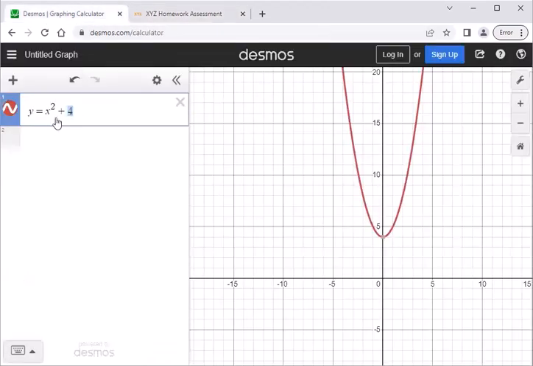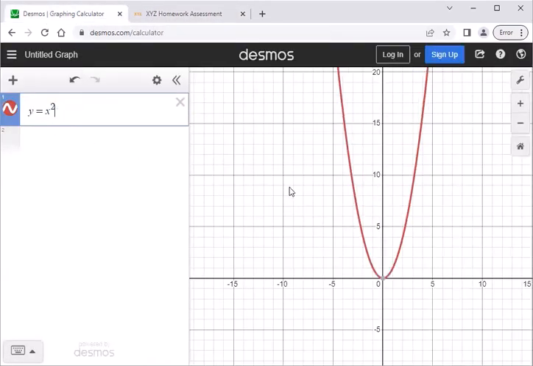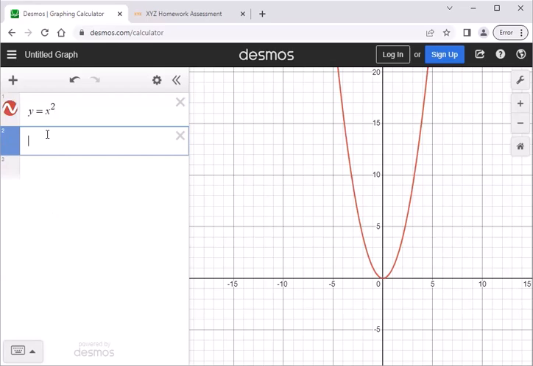So to see how this works, let's look at some basic function transformations. So the most basic quadratic function is y equals x squared. That's just as basic as you can get. And there's 4 different things that you can do to a function like this that will change the way the function looks. So the first thing you can do is you can either add something to the x, like the part that's being squared, or you can add something to the entire function. So let's look and see what happens when you add something to the entire function. So let's say I add like a 3.